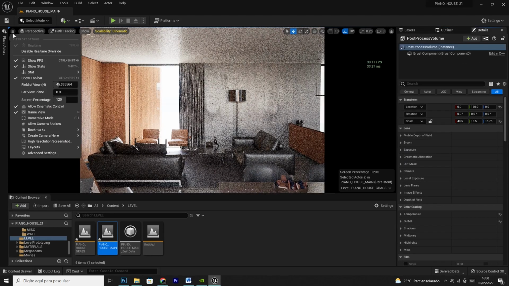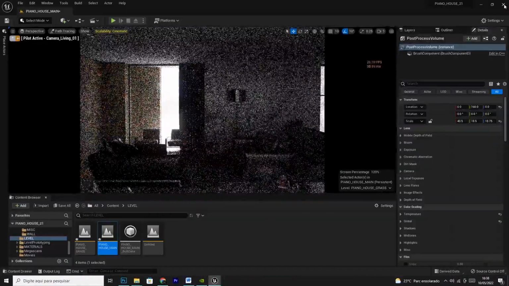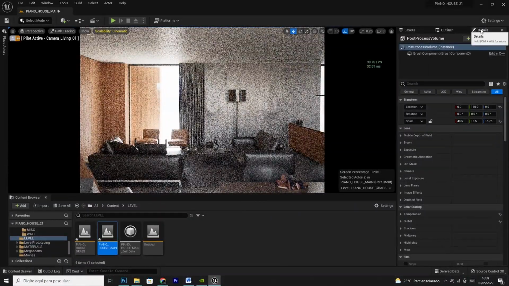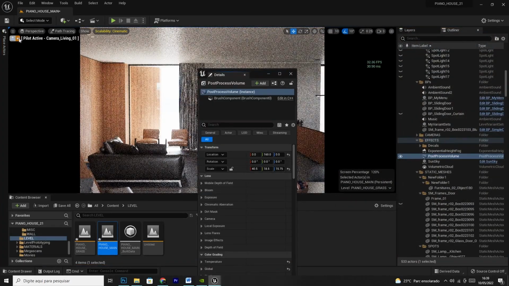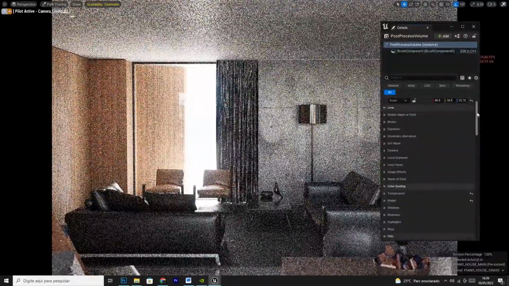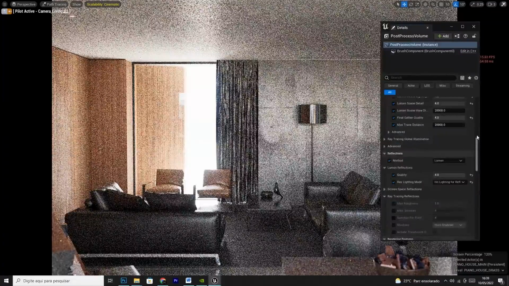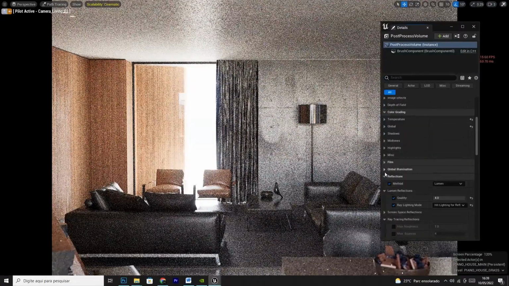Post process details. I'm going to bring it to the immersive mode. It would be cool if we change it here. Okay, the details, take this here so that we can see it in full screen. Okay, nice. I'm going to minimize this.